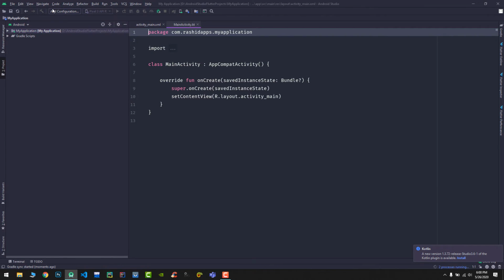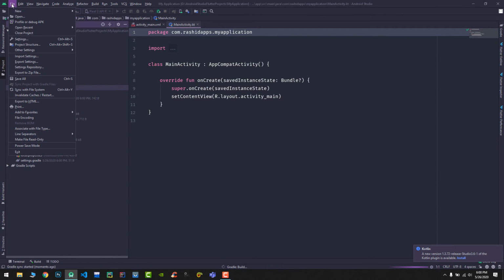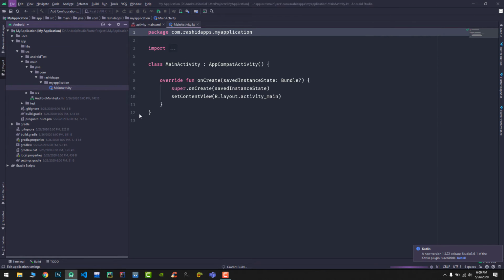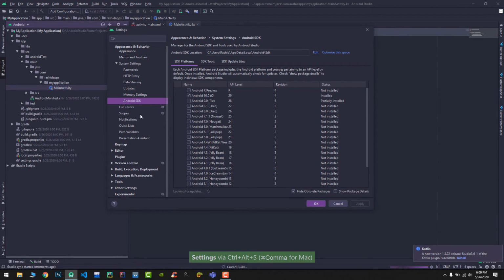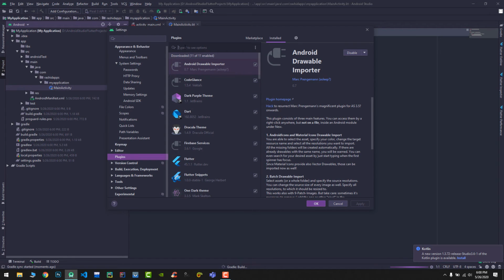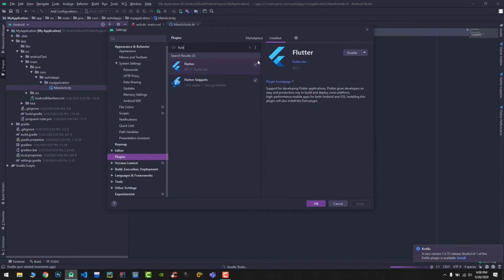Okay, so now what you have to do, you have to go to File, and in the settings, here in the settings and plugins, now you have to search for Flutter. Okay, I have already installed it.